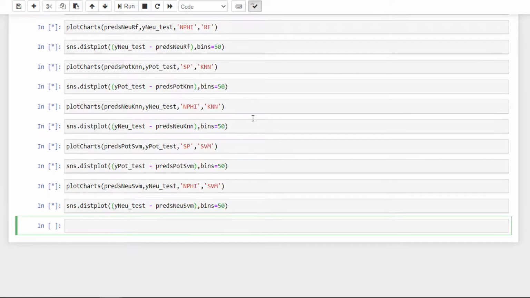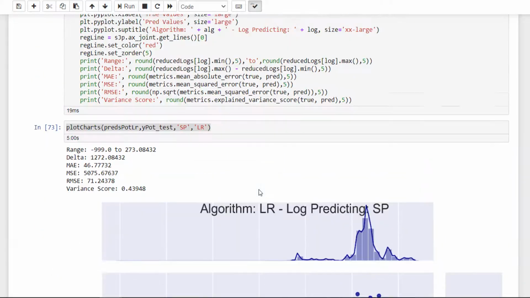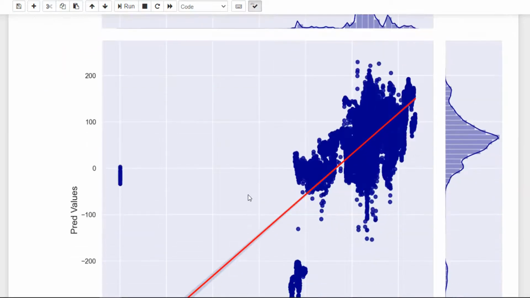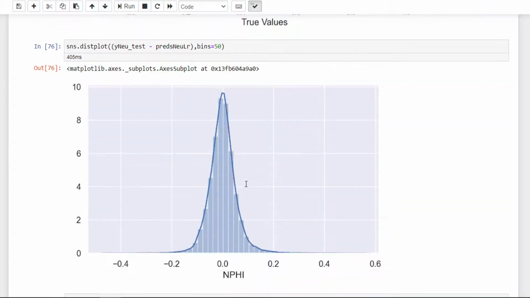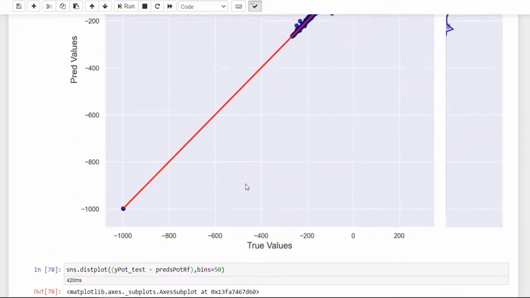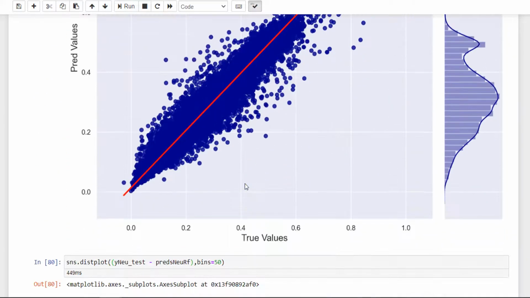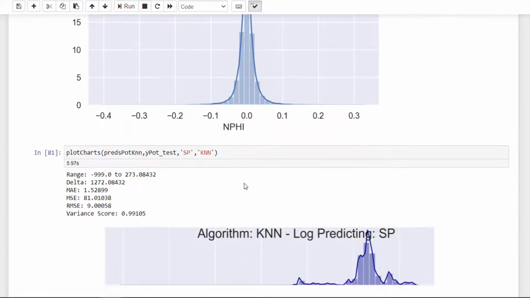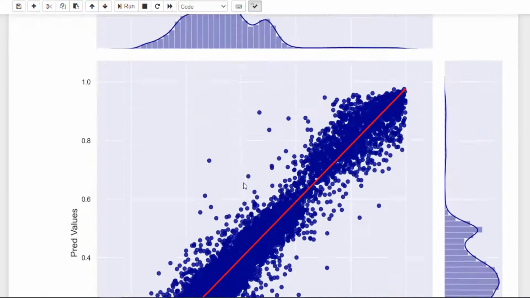Okay, and then just run them all. We can go back. And there we go. We have all our various models, predictive data plotted, residuals plotted, and metrics printed out for us to assess how well each particular model has done in predicting our missing log data.